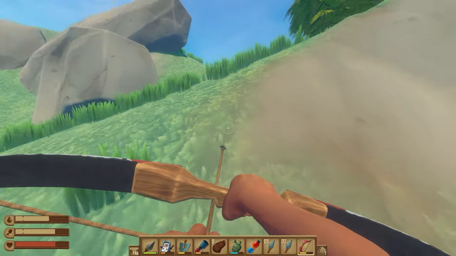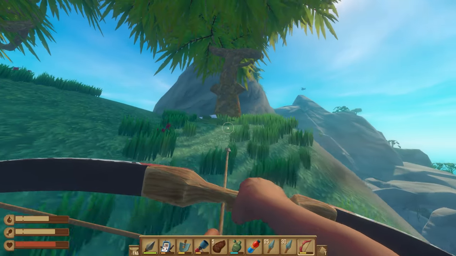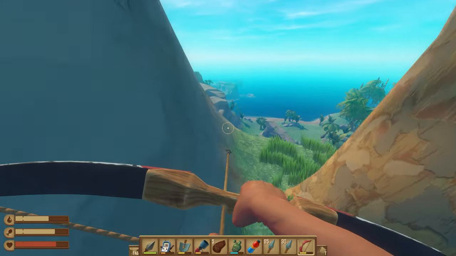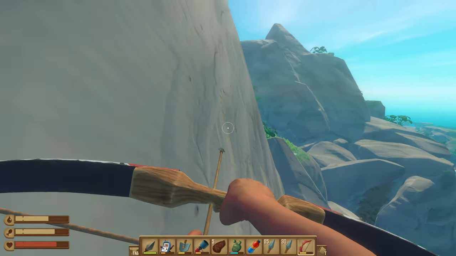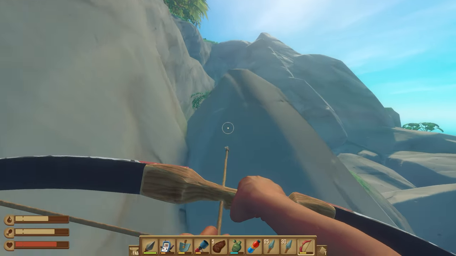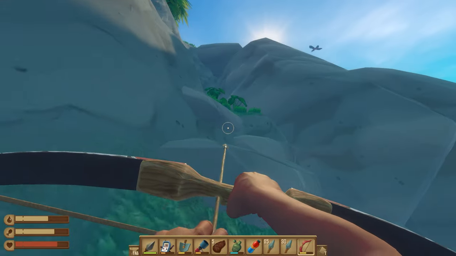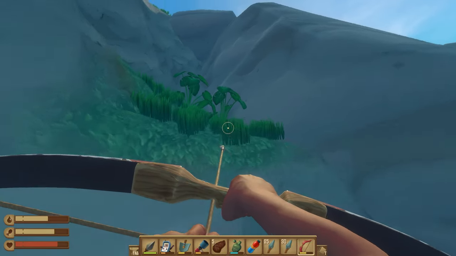All right, come on. I think I can still make my way up top from here, maybe not. I don't know where it went. Okay, it's still flying around. Hasn't spotted me yet.